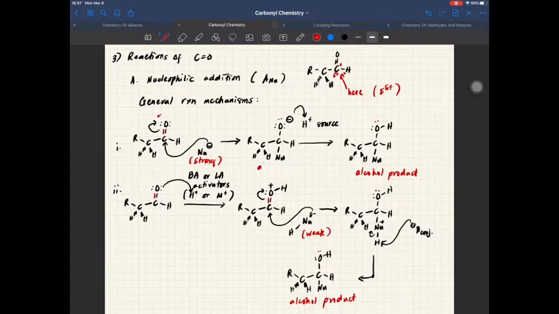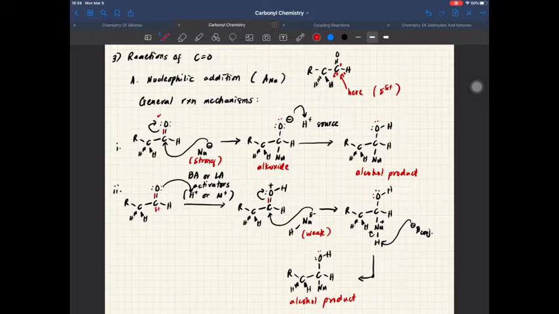an alkoxide intermediate. This alkoxide intermediate will act as a Bronsted base and will abstract a hydrogen from a hydrogen ion source to form the alcohol product. So any strong nucleophile will do in this case, such as the carbanion nucleophile from a Grignard reagent. Secondly, weak nucleophiles can still interact with this electrophilic carbon of the carbonyl group if the carbonyl group is activated.